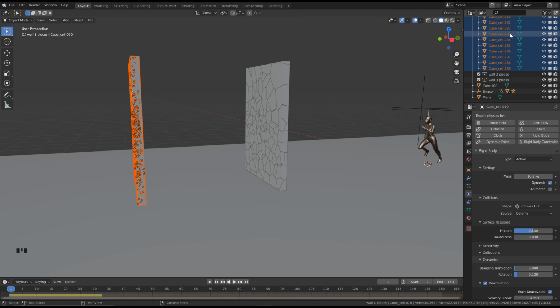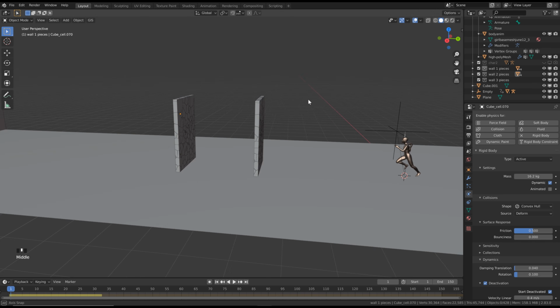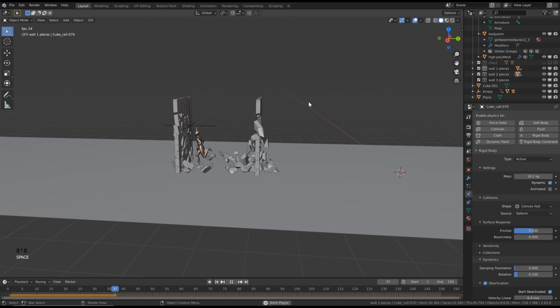And now you can see that these ones that are highlighted in blue are these ones here. So we're just going to click and drag this bottom one and drop it into pieces 2. And now we can just click this arrow to close that. Scroll all the way back up here and close that as well. And now we can click away, and if we hit play, we can watch our simulation.